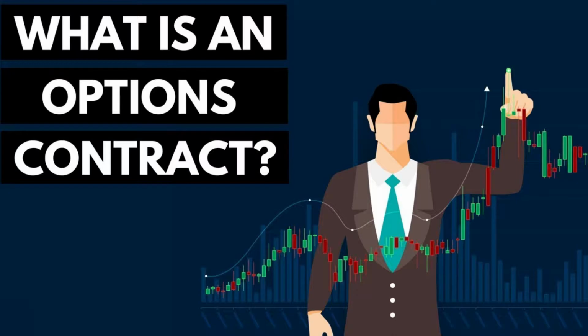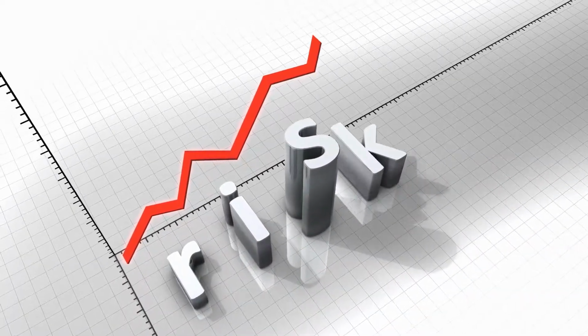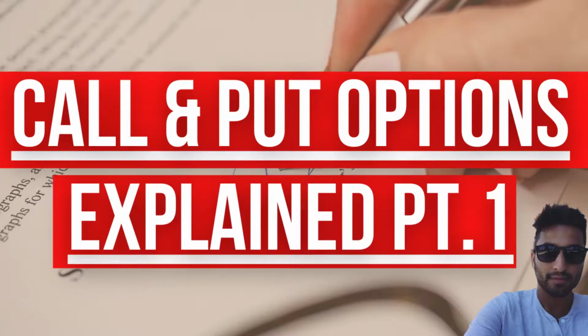This video will simply be a continuation of my previous video explaining exactly what option contracts are, how you can trade or invest in them, and how you can potentially make substantial gains with the risk of losing money at the same time. For those of you who are not familiar with what option contracts are, I advise you to check out my previous video on option contracts, as I break down and really simplify both call and put option contracts for you. In the previous video, I do explain the details of a call option while also providing an example. So in this video, I will focus mainly on the other type of option contract you can purchase, known as a put option.